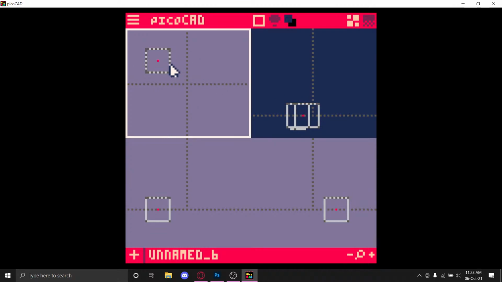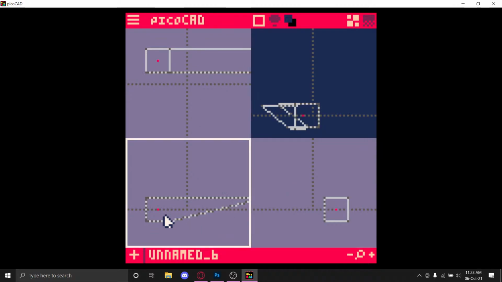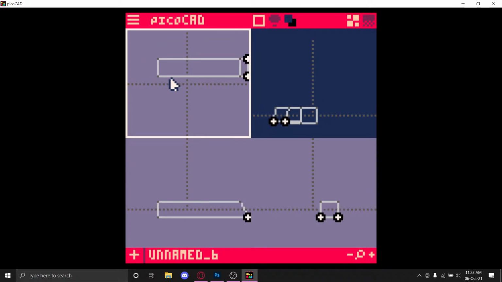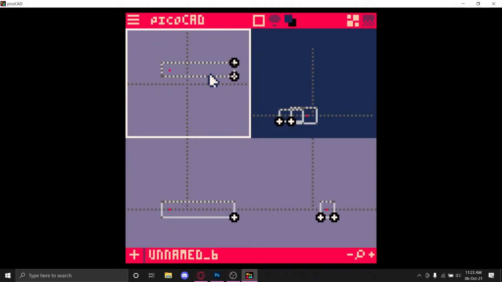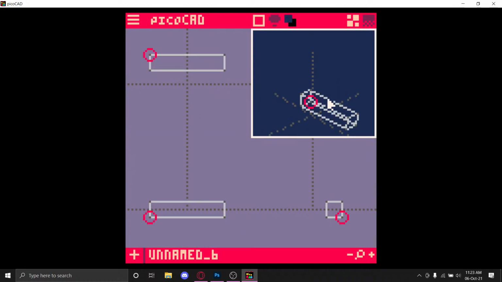To make our job easier, if you hold X and click both of these, it'll select both of them. So we can extend the top of the console like so, and in a similar way, select these as well and extend them to the right.